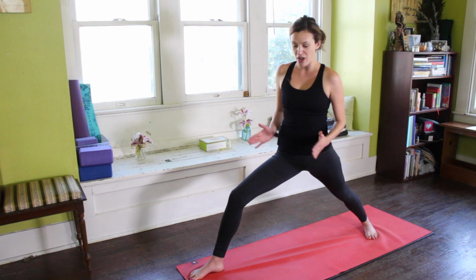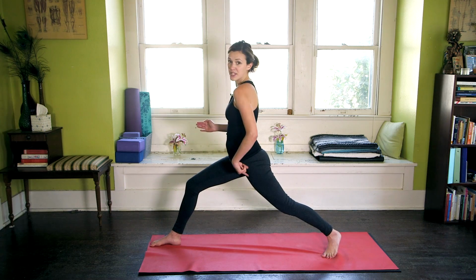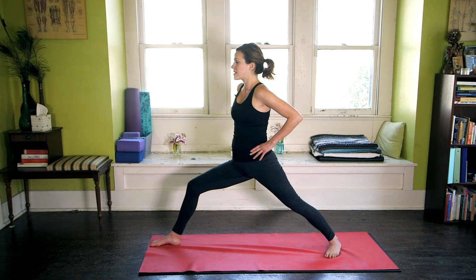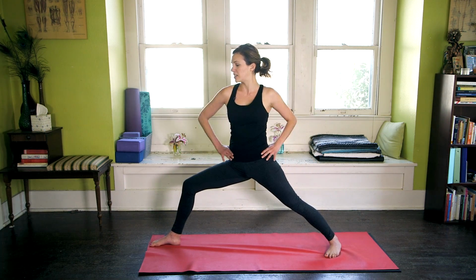And I feel like if you're not trying to power through squaring these hips, you're really going to build from the ground up and feel that engaging quality in the back leg. So maybe you're here, maybe you're here.